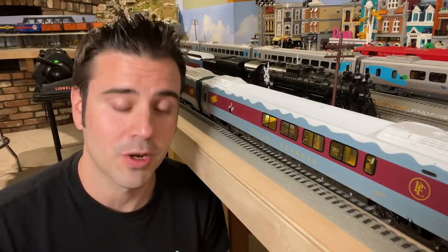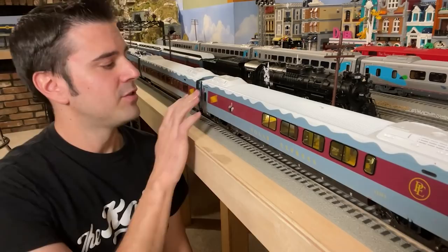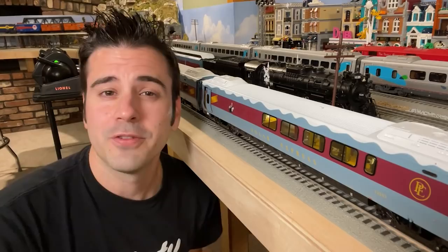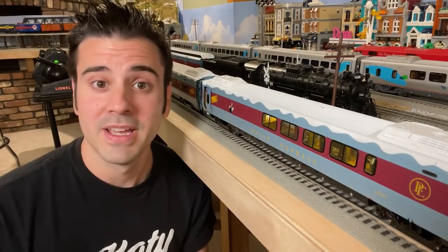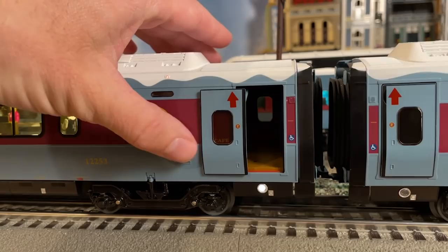Now, like I said, the difference on this set versus the other one is that the doors do not operate on servo control. But you do have doors that can pop open like this. So you can open them with your hand, and you'll see when you open them, the marker lights do come on. This is good if you're setting scenes, maybe you're doing some different type of videography, or maybe you have a station area where you want to show passengers getting on and off. It's great to have that kind of control. I don't miss the servos on these, because they were a bit problematic, and I know that a lot of folks had some issues with them.